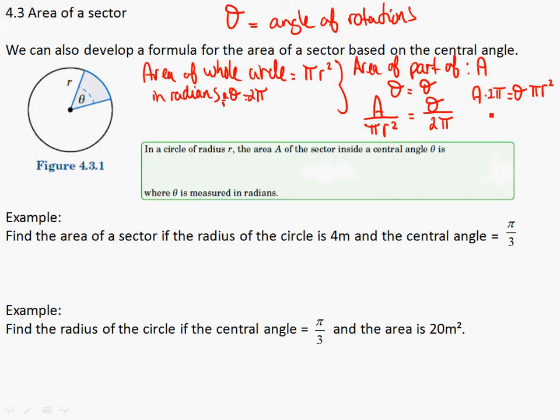and then you're going to do what? To find the area of part of a circle, you would divide by 2 pi, right? Pi cancels, and so we get a 2 in the bottom here. Well, that's just a half times the angle times r squared. So the whole symbol pi disappears. So that's an easier formula to work with. The area could also be a half times the angle of rotation times r squared. Okay, and that will be what goes over here. Now that is on your formula sheet that you have at some point.